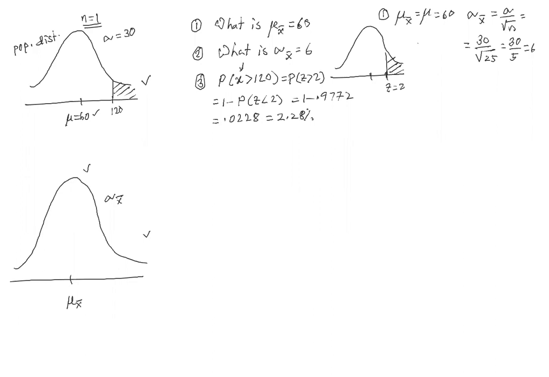Now, the next question: find the probability that 25 randomly selected persons spend more than 66 minutes on the social media. So 25 randomly selected persons, so n is equal to 25. Whenever you are writing these problems, you want to write down the sample size. Here n is equal to 1, here n is equal to 25. So that means right away you're dealing with the sampling distribution, which is this one, because here n is equal to 25.